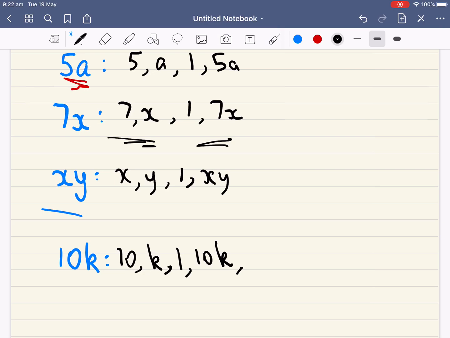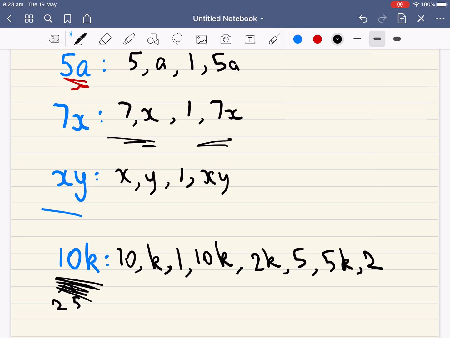You could have, for example, 10 broken up into 2 and 5, right? So you could have 2k times 5. They're both factors. Or you could have 5k times 2. They're also factors. So they can get a little bit more complicated, and it is possible, as you see here, to have terms that have lots of factors. 10k isn't a particularly complicated term, but you can see it already blew out into having, in this case, 8 different factors.